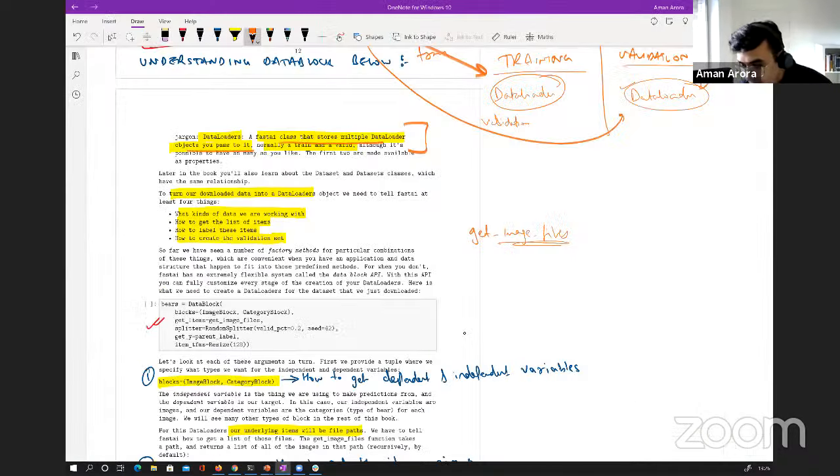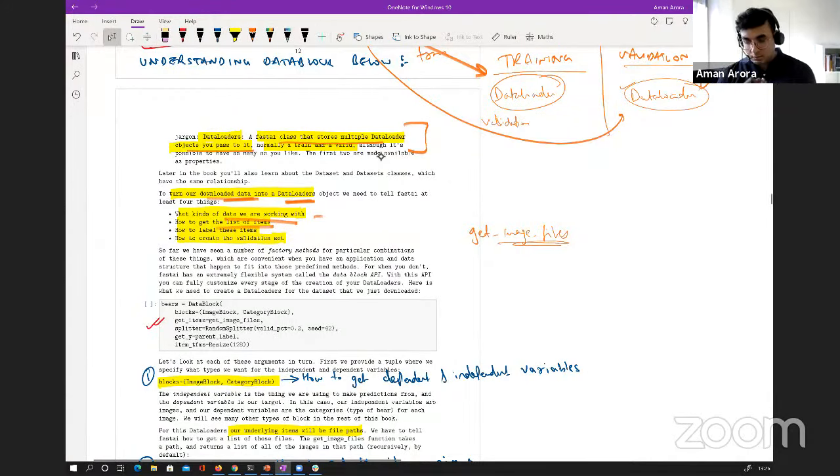Then the question is, how do you turn your downloaded data into a data loader? Because if you want to train your deep learning model, you need to be able to convert these paths into a form that can be fed to your GPU. For that, fastai basically needs to know what kind of data we're working with. Is it images or text? How do you get the list of items?